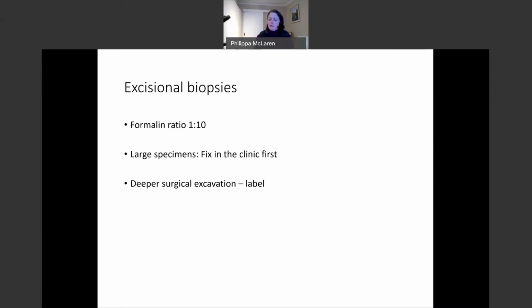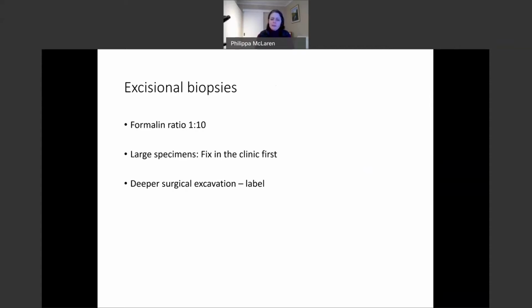Fix it there, throw away the first batch of formalin and put some more in if it's bloody, and particularly relevant to spleens. It is worth having several pots, and it's worth preparing in advance because you never know when you might find yourself trying to take out a very large organ or submission and not having an adequate pot available. A few buckets from Bunnings. We can supply buckets of a reasonable size. Make sure you have them on site. If you get desperate, send them out for ice cream and eat the lot before you have to start. And then fix it in that and then transfer it to a decent tub once you have one available.